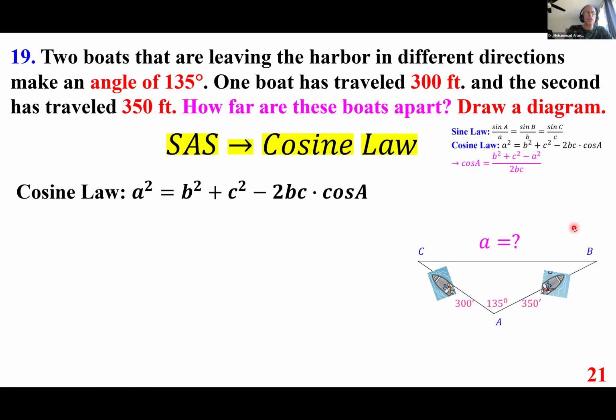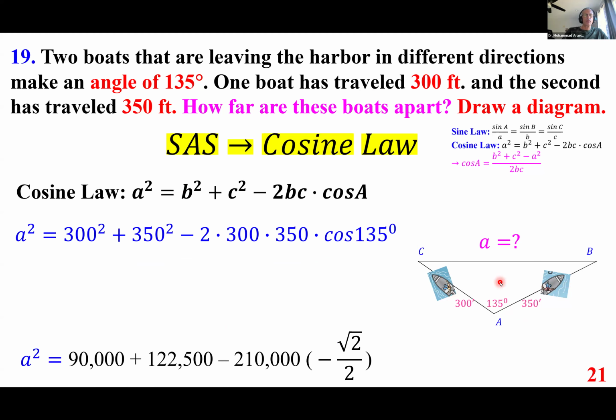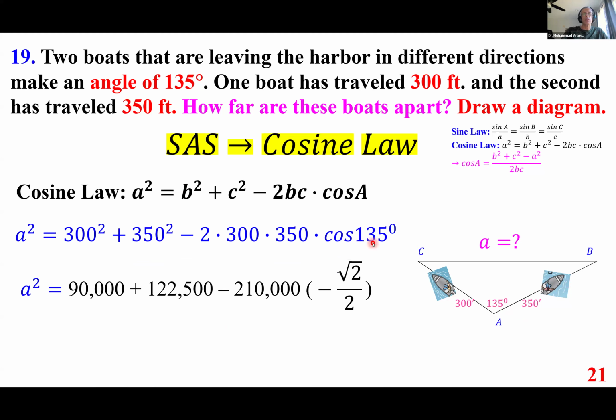According to the cosine law, A squared is B squared plus C squared minus 2BC cosine A. So therefore, A squared is this side squared plus this side squared minus 2 times the product of the 2 times cosine of 135 degrees. And basically, you plug it into a calculator. You square this one, you square this one, and cosine of 135 is the same as cosine of 45 degrees, however, negative in the second quadrant. You put it into a calculator, you come up with A squared, you take a root, and A becomes about 600.83, close to 601 feet. Okay.